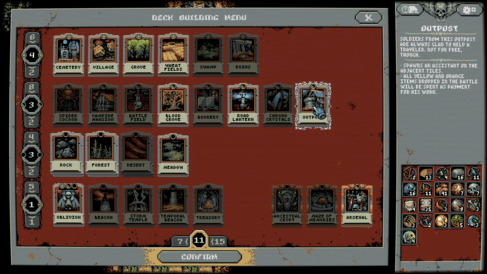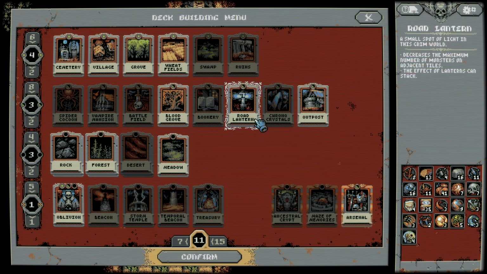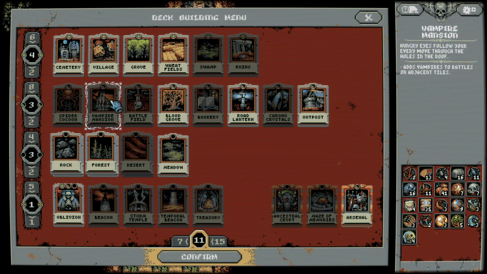I think we keep the outpost in though because it doesn't seem to affect our trophies. So I think outpost might be incredibly strong and we should probably put 2 near our camp for the boss to get some extra allies in that last fight. I've also got a road lantern to reduce enemies on a tile. And I've still got Wheatfield villages. I took out Vampire Mansion, even though it's basically in every single build we've had so far. But I think in this act, it's a bit too dangerous for us to spawn vampires on multiple tiles.